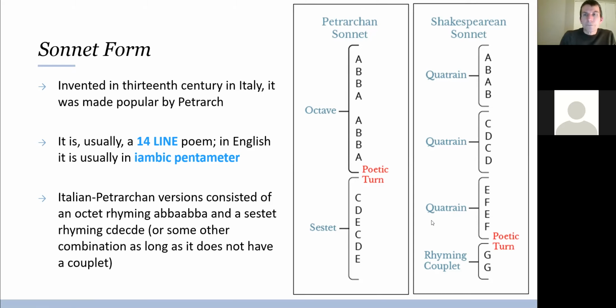Here we have an example from a Shakespearean sonnet, and it mirrors what we get in most English sonnets: the poetic turn happens before a couplet at the end, as opposed to a set of 6 at the end. So for English sonnets, we have these 3 quatrains, and you can see the rhyme scheme there. I won't go through it, but often you'll have these 3 quatrains. And then the poetic turn is almost a punchline at the end, and there's a couplet that shifts the perspective, okay?